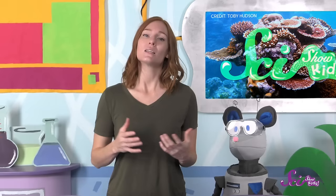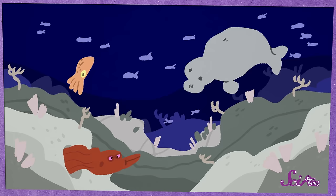But the ocean is changing, and that means changes for the Great Barrier Reef too. Some things people do, like use too much electricity, make the world get a little warmer, including the oceans. As the ocean gets warmer, coral can have a hard time getting enough food. And with fewer coral, the animals that live around them have a harder time finding enough food too.